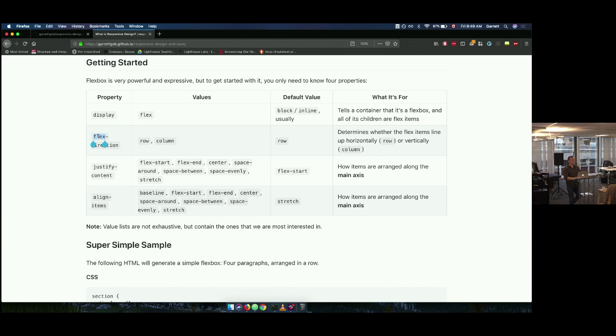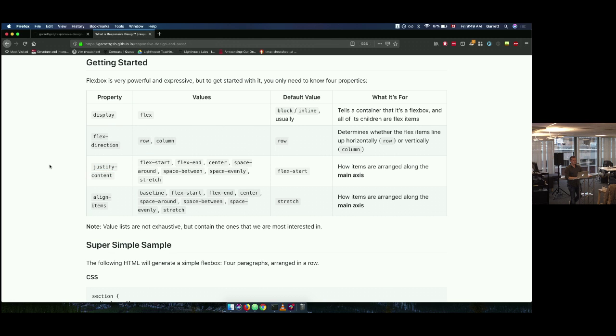Second one is flex direction. This property describes whether things line up this way or whether they line up this way. And that's about as easy as it sounds. Importantly, flex direction defaults to row. So if you just set a box to display flex, it'll default to displaying in a row.